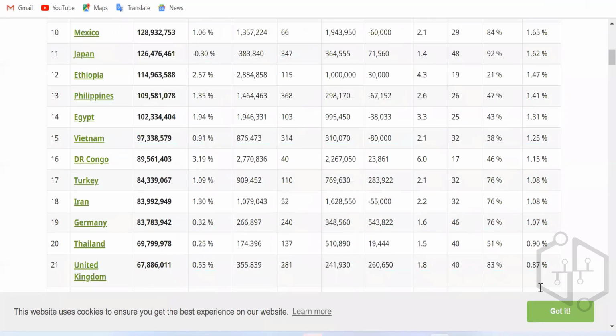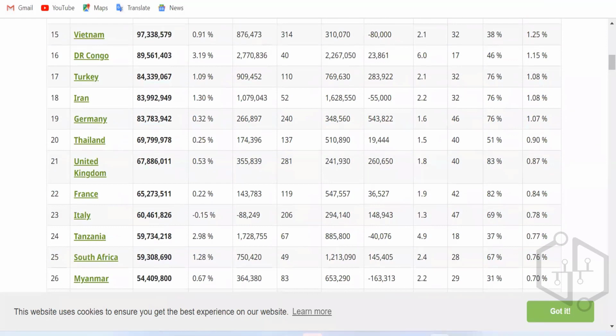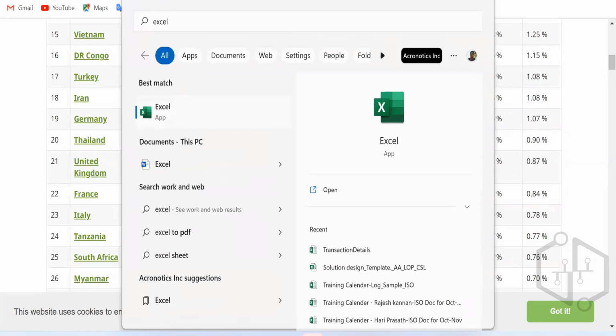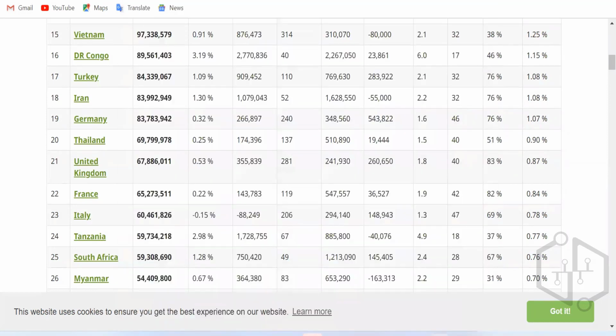Sometimes I need to scroll, press Control C, and then open Excel, which takes time. When we copy it, sometimes it is not the same table form and won't copy properly. If it doesn't copy properly, manually I will type it. Yes or no? So it will take minimum 15 to 20 minutes for me to do this process every day. So what I suggest is I will automate this process.